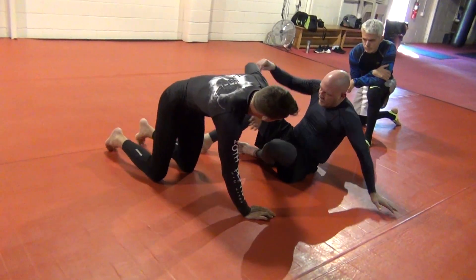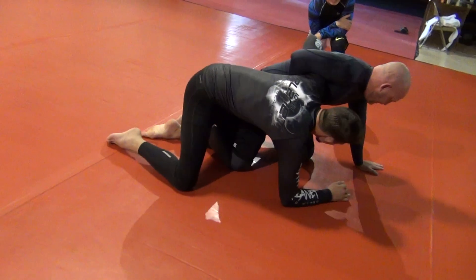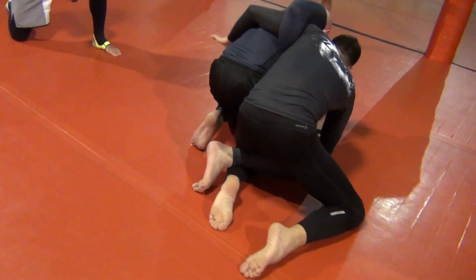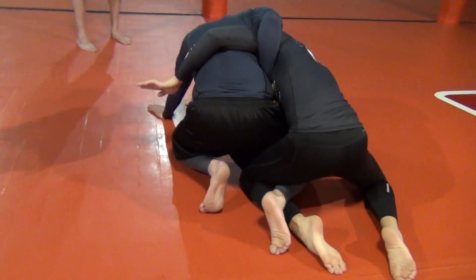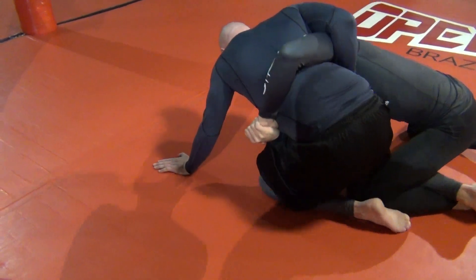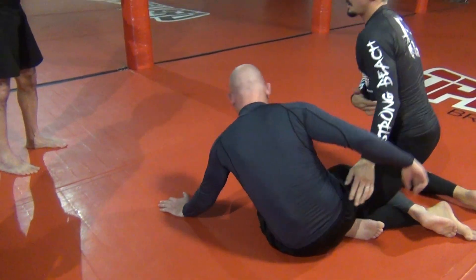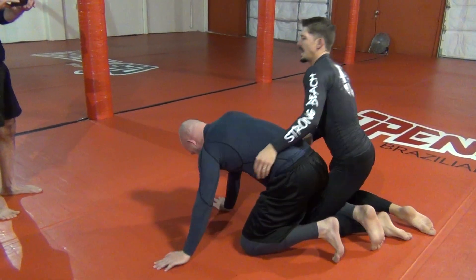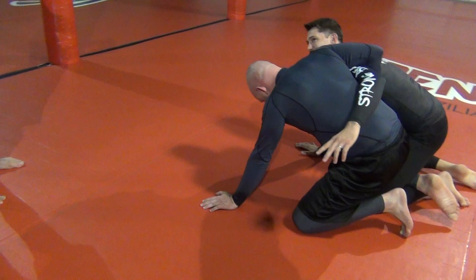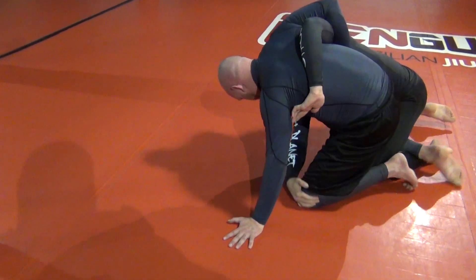Just go for the dog fight. If you're here in dog fight, you can do half and half. You want to get this bone right on that low rib, and then you just suck it in. And as you suck it in, you drive into them. Most of the time they're going to come over — it's a lot of pain right on that rib. But a lot of guys are strong in the motion; they're just not going to go over. They'll fight it. If that's the case, you can reach down and tap the knee over.